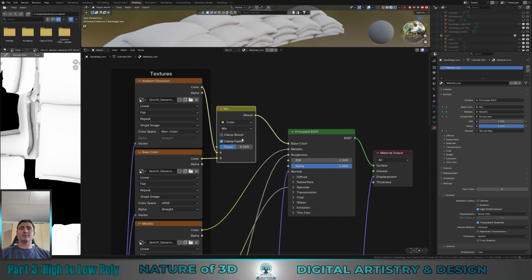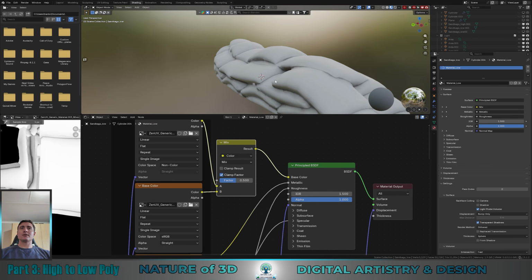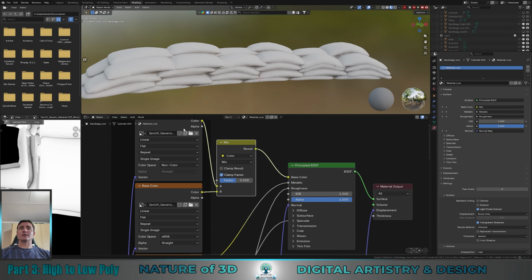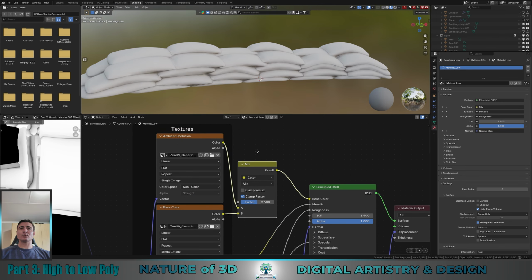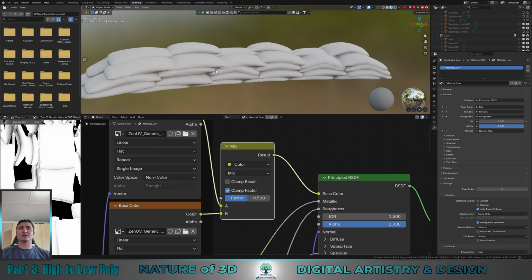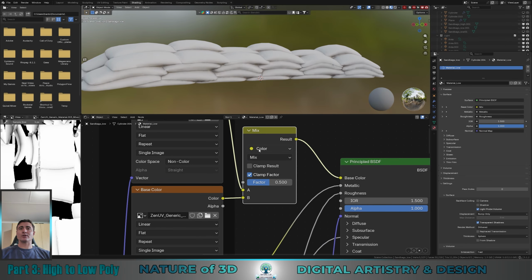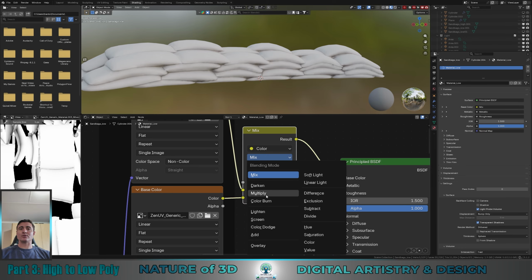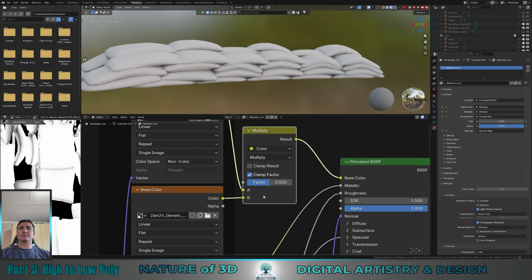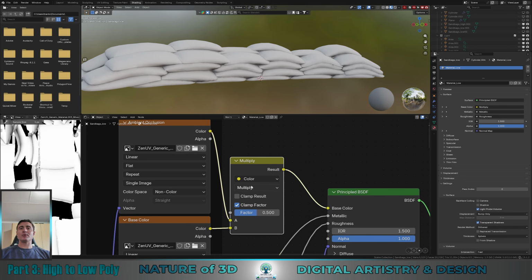But we're not done yet, because it's combining the colors, but you actually don't want the ambient occlusion as color. It's no color, it's just white and black. It's just giving you that detail. You see all this detail, like the shadows, it's giving you all this detail, but it's not a color. So what you want to do is, in the mix color, you want to go to multiply. What multiply does, I think, is it has to do with the white and black colors.